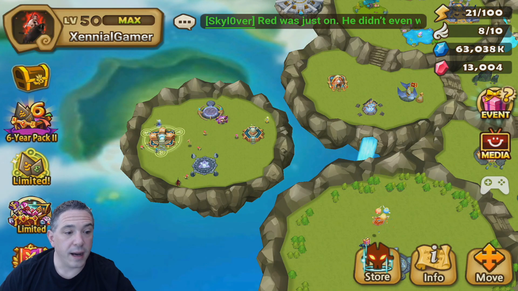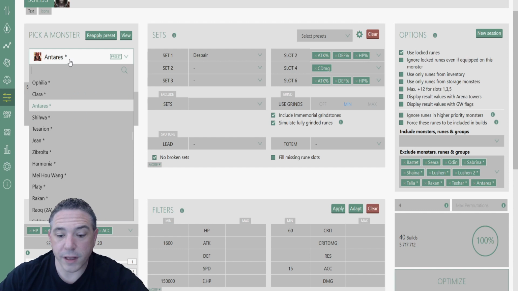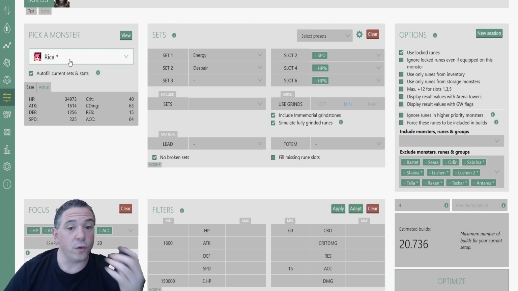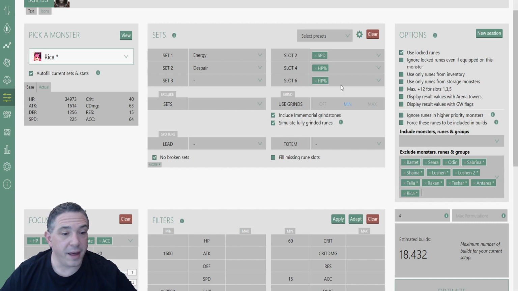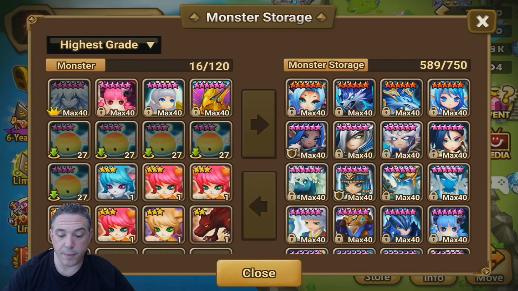So after I have done my Antares, this button up here, Equip Runes, I'm going to click Equip Runes so the optimizer knows those runes are on Antares. And then we come back to our optimizer, and now when we load up our Rika, it knows that she's missing a rune, and I can rerun Rika in order to fix her set, having already excluded Antares. Then I come back to the game, and because I have now fixed my Rika, I go ahead and I put her back in storage.